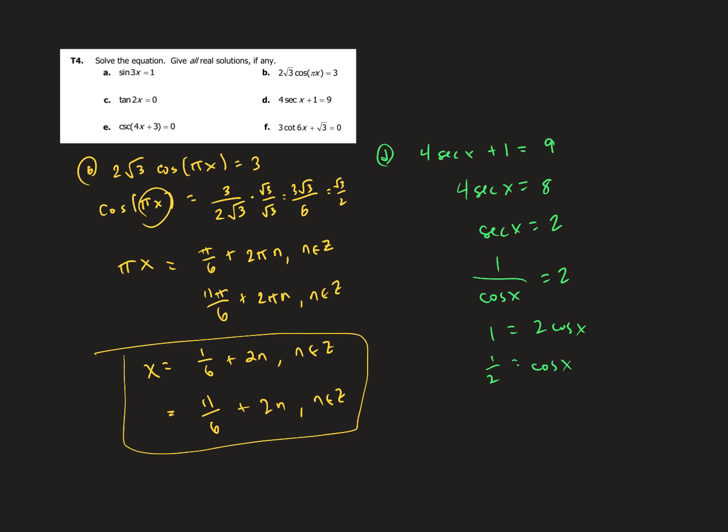1/2 is something we definitely know in the unit circle, so x is going to equal... Now cosine is 1/2, again it's the x value, at pi over 3 and at 5 pi over 3. And that would be true for every integer rotation of 2 pi. It would land at the same spot. And this time the argument was just x, so we don't have to do any extra steps at the end.